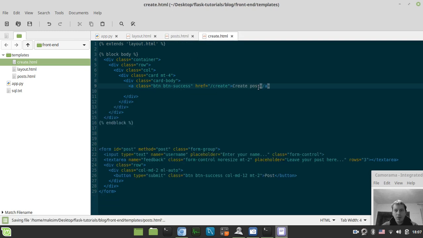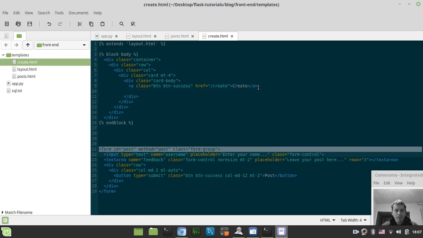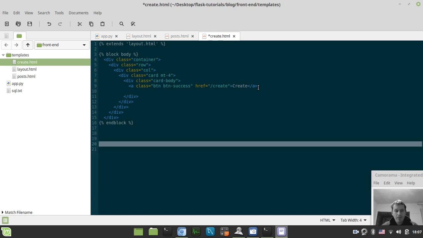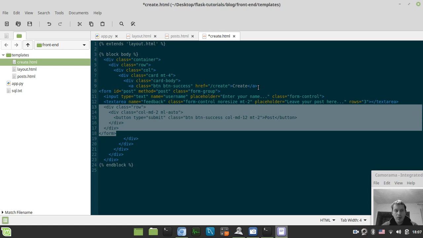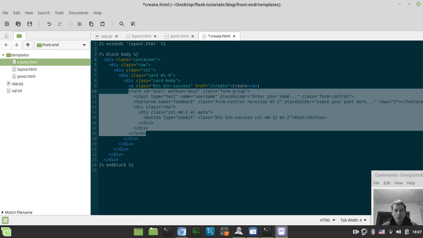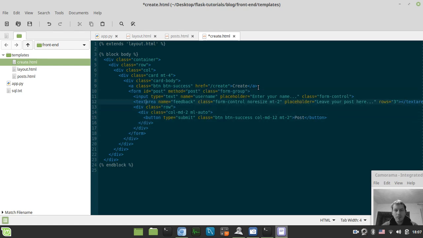This would be called create. Okay, so I've grabbed this code from one of my other projects, so let me just quickly change some attributes.